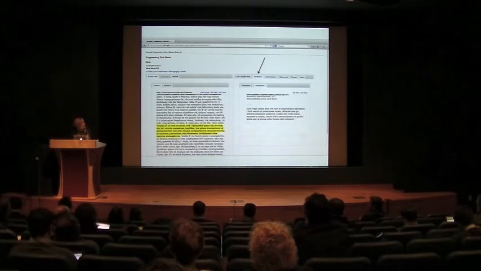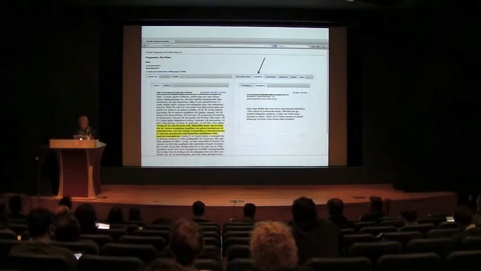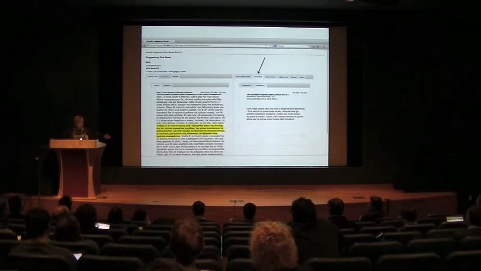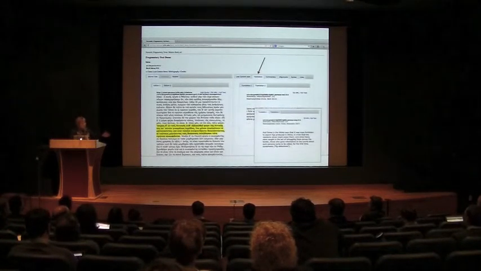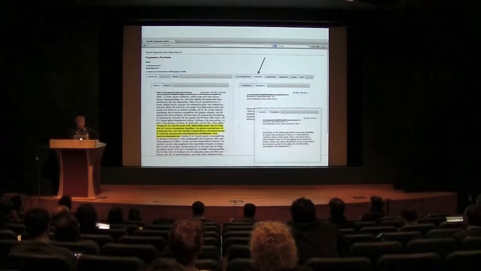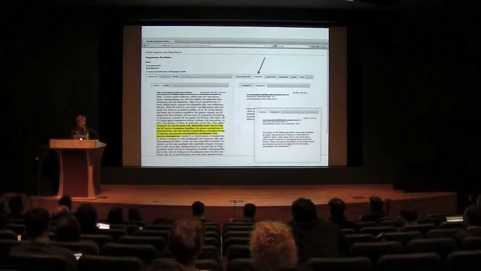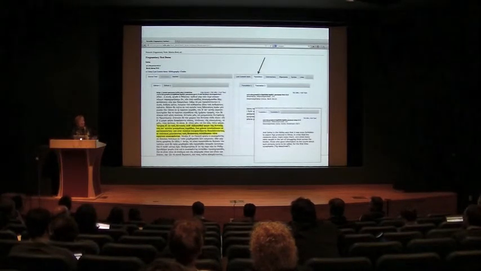Then, going to the right, I have translation. In this case, I have the Italian translation of the edition that I showed you, but I can have, of course, other translations in English, for example, but also in other languages. So given that this is a collaborative platform, we can have many other translations in other languages.